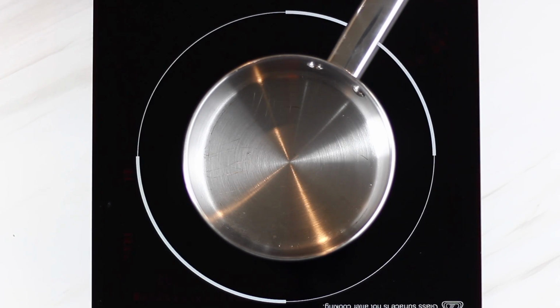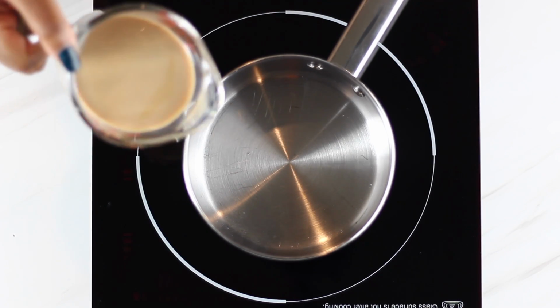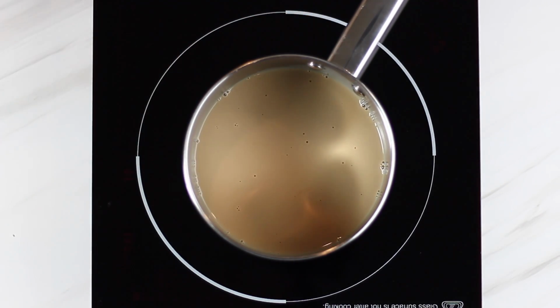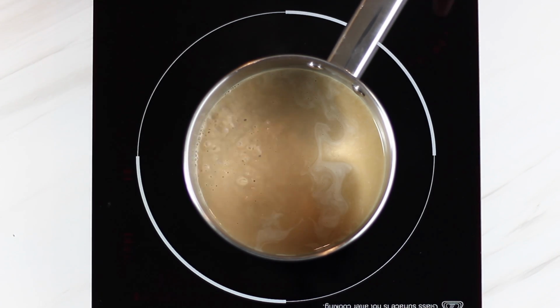Now, let's make some hot chocolate. We're going to start by preparing our ganache. First, we're going to warm up our Bailey's cream. I'm using the stove, but you can do this over the microwave as well. I'm using a medium-high heat and bringing the cream just to a boil. You don't want to get it much hotter than that because you don't want to scorch the cream.